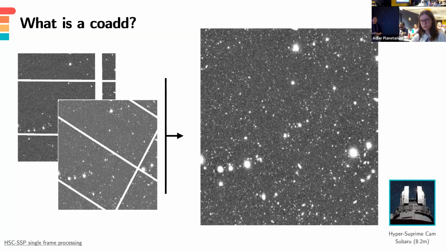Yeah, I thought we'd still be able to see a strip because we're averaging. Yeah, that's a really good point. These aren't the only 2 images going into the co-add. Thank you for bringing that up, because yes, if these were the only 2, you would expect to see probably a rectangle here or something like that. You can also get substantially deeper in the co-adds relative to your single frame images. You can see a lot of these fainter sources popping out, which is really important when we want to detect very faint stars or very faint galaxies.